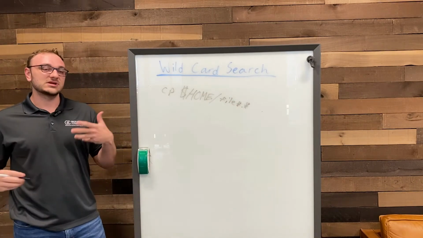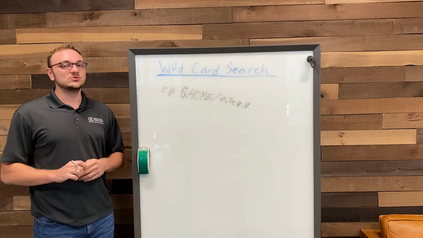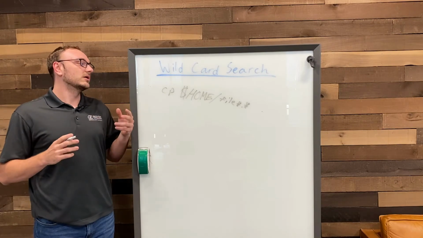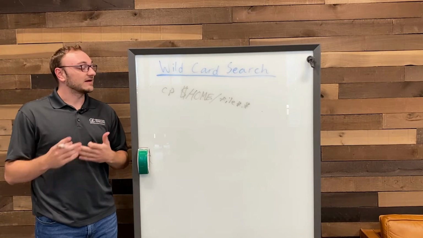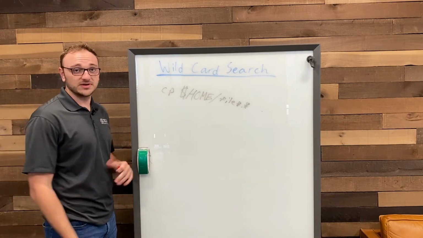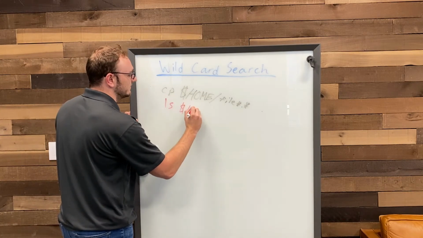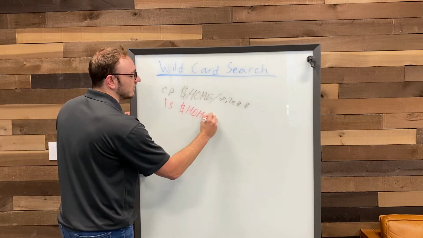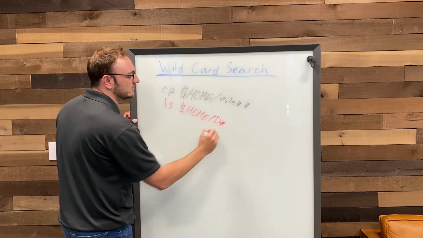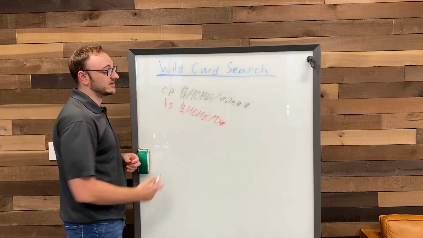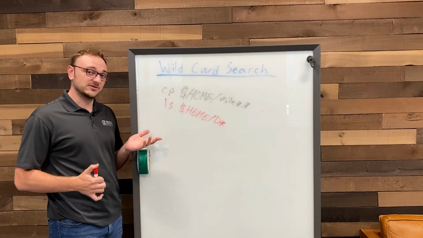So a wildcard search uses the first couple of letters or one letter to search, say, a database or a file system, and it just needs to specify that first letter or that first phrase. So another example is, say you're using the command ls and you want to see what's in a directory, and you just want to find all the files that have the letter D at the beginning. So this is how you would do it. This will search through this home directory and tell you every single file that starts with a capital D. So this is what a wildcard search is.